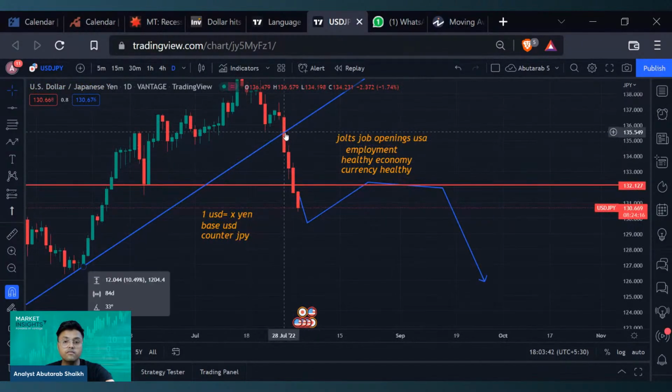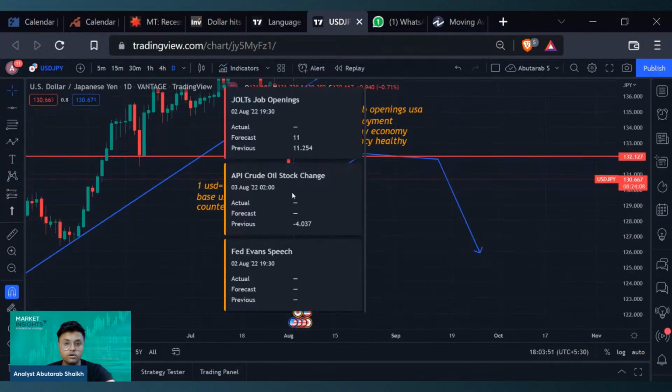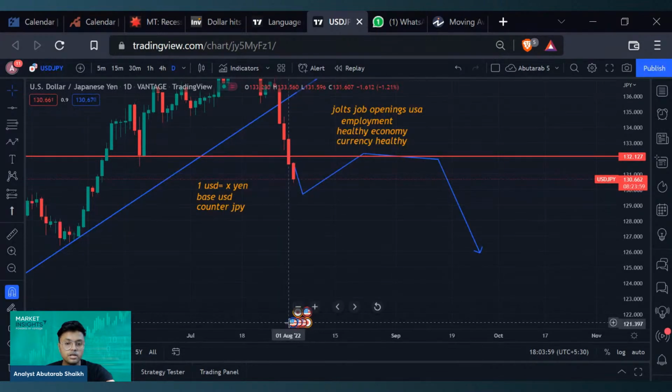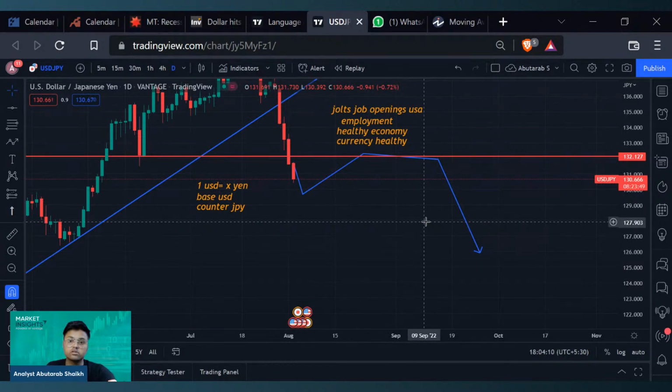How, even without using a single indicator, can you see any indicator on my screen? Absolutely not. There is not a single indicator. Now here it is showing the news. Look at this, JOLTS job openings. It is showing 7:30 time. So once we get out of this, you look at this job openings. If it is more than the expected amount and lesser than the previous number of job openings, the previous is also shown in the data. If you search for job openings data, you will get it online.